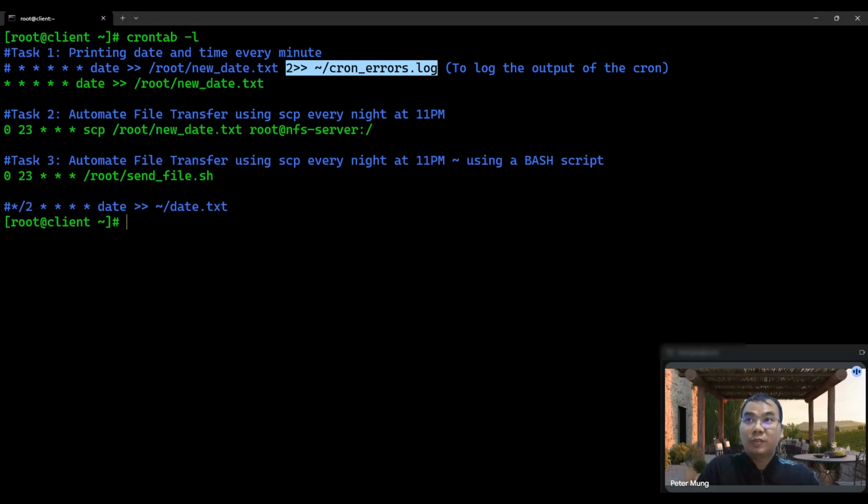And as I've previously mentioned in our task 3, it's better to use a script for complex jobs. And finally, test your job. Before scheduling, always test your commands manually to ensure they're working correctly, the same way I was running previously.